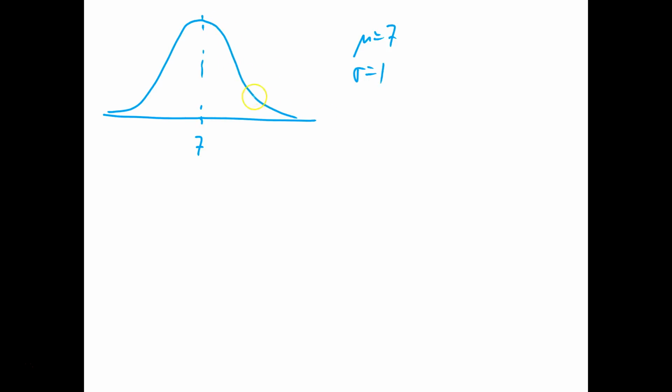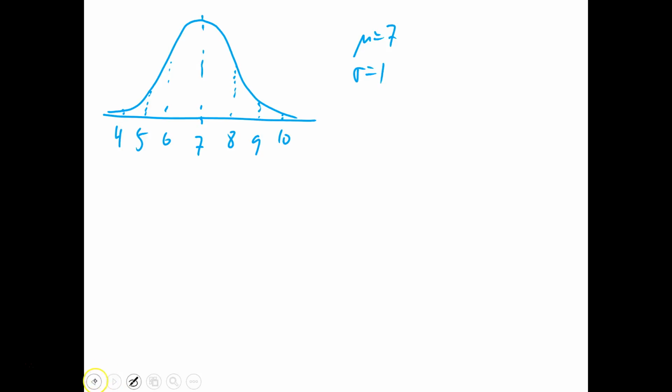So the way I'm going to find that is I'm going to find the inflection point. Remember, that's where the curvature of the graph changes from going downwards to upwards, right about there. So that's about where my standard deviation will be. So that'll be 8, this will be 6, one more out will be 9, and then 10. Very few people will get more than 10 hours of sleep. Here we'll have 5, and then 4. So you can see a rough sketch is just fine for this.